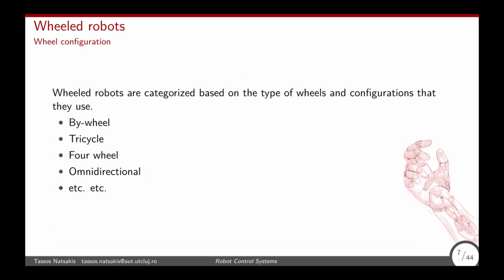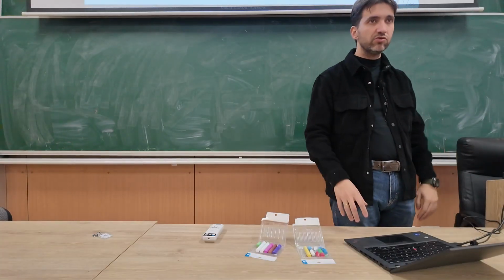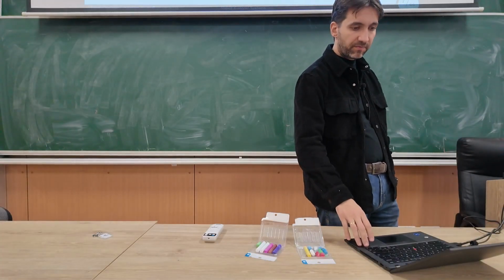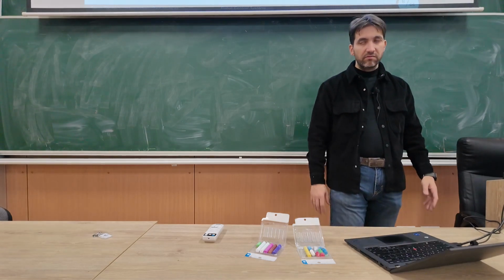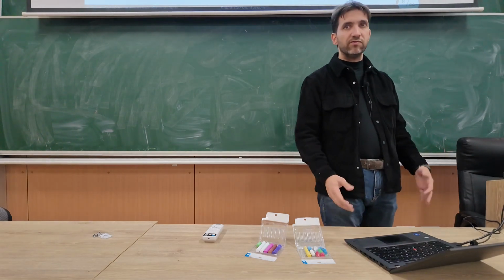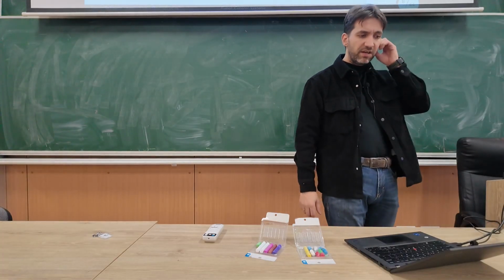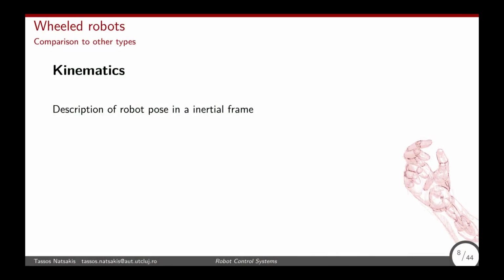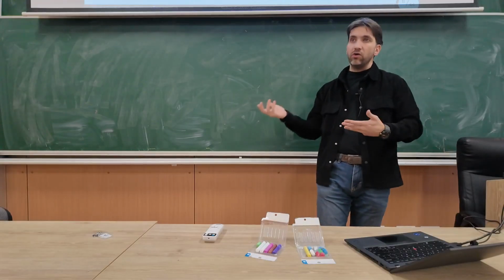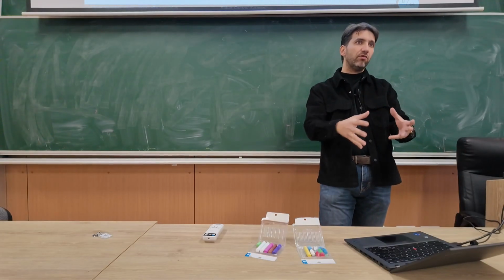And there are different options. I'm not going to go through all of them, but the idea is that by using these different types of wheels and with different configurations, we can achieve different kinds of kinematics. So we'll discuss briefly kinematics of some types of robots. Remind you, kinematics is basically description of pose of the robot. We talked about the end effector when we talked about robot arms. Here we can still call it an end effector. It's basically a frame attached on the base of the robot.